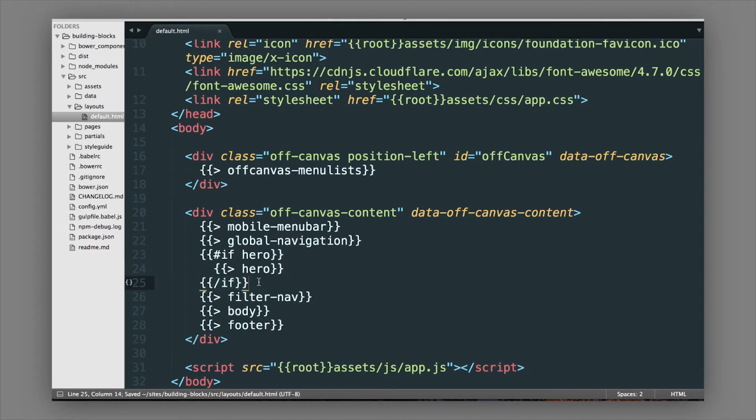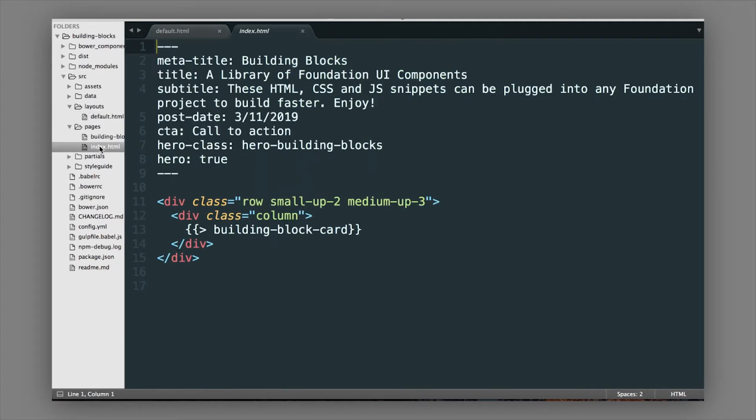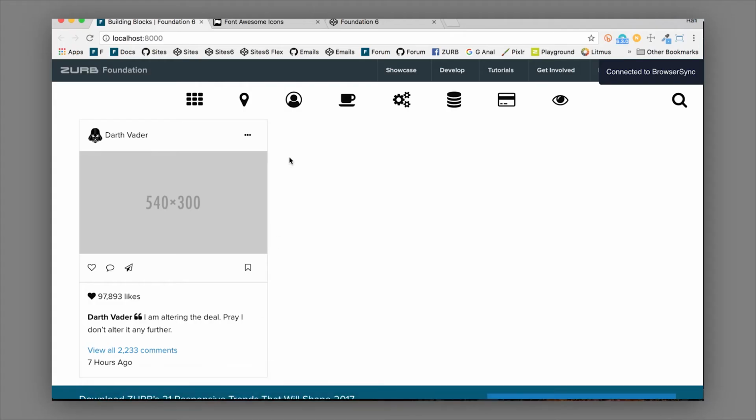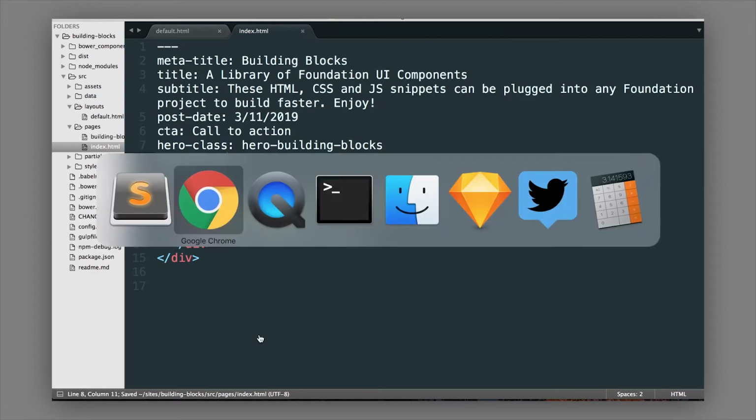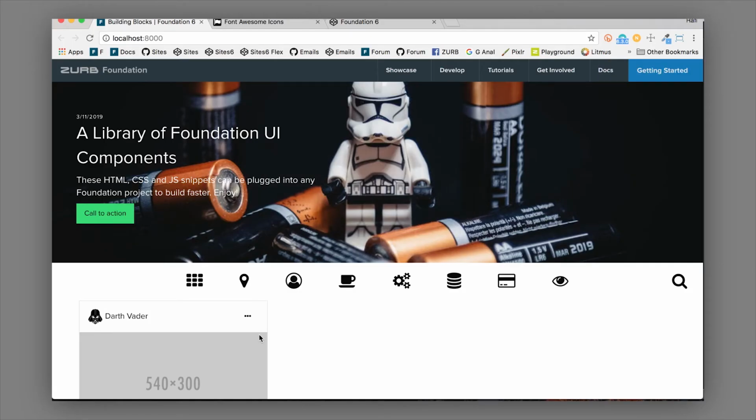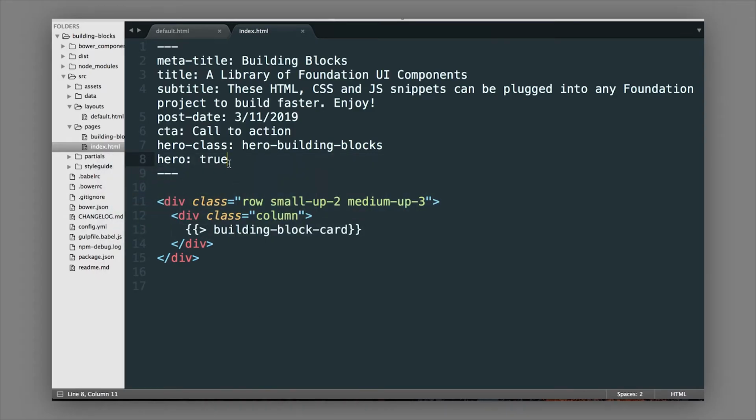So what this allows us to do is, if we save this, we can hop over to our page. Let's go to our home page. And now in the front matter, we can set hero to be true. If we set this to be false, we can now decide that we don't want to show the hero. So you see the hero has disappeared. If we hop back over, we could set that to true, and then hop back over, and now the hero is back in the page. So now on a page-by-page basis, we can set whether or not we want the hero to show in the front matter. So that's one way to do it.